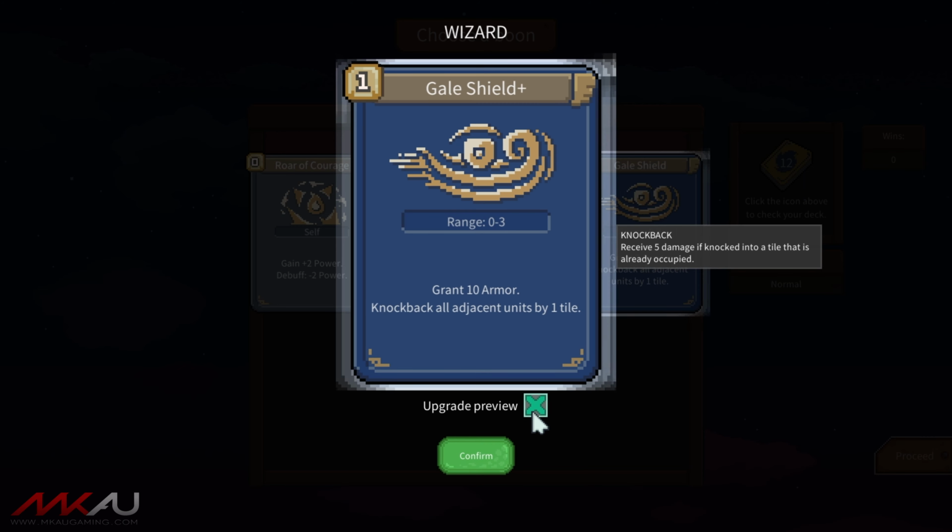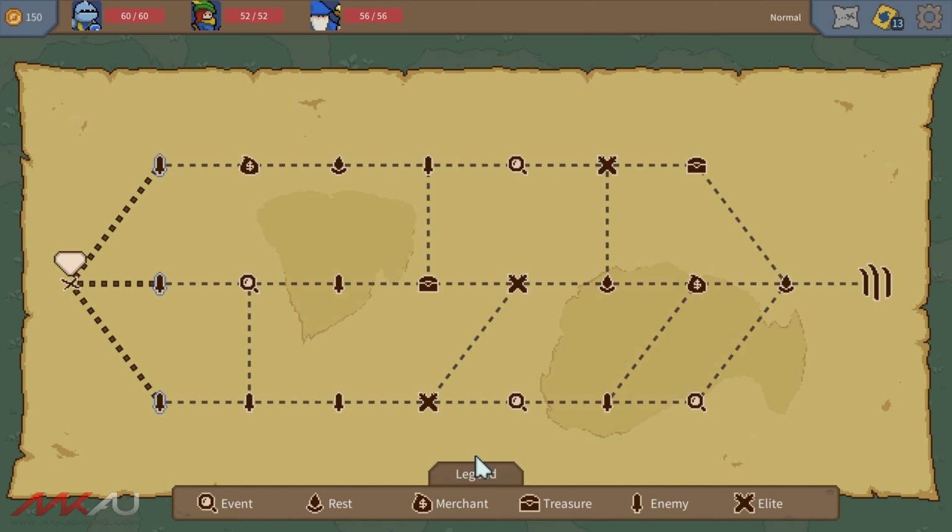We have the option to preview the upgrade, but obviously that's not upgraded at the moment, so we'll just continue. Now this is where it gets a little bit roguelike, in that we can choose our path. So as you can see at this stage, it doesn't matter which way we're going to go, we're going to get straight into a fight with an enemy. So a little bit of pre-planning is required, and I'm greedy, so I'm going to choose this one.